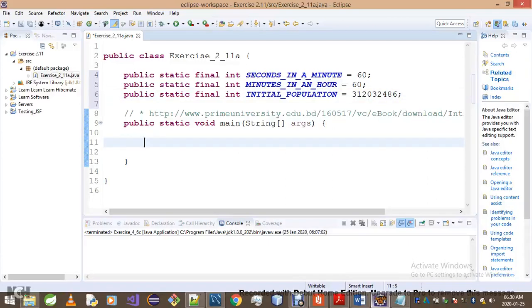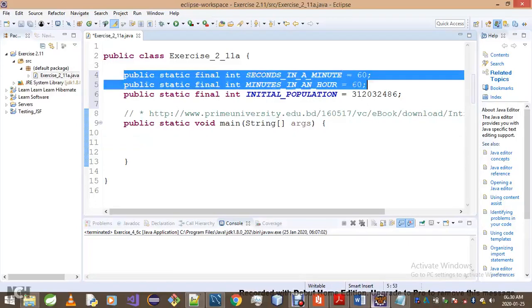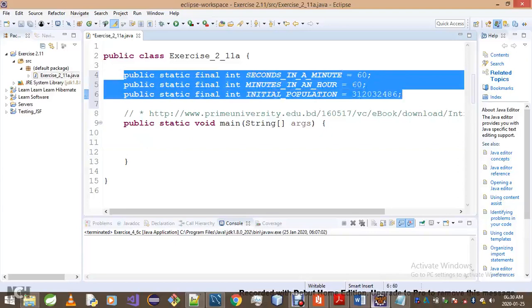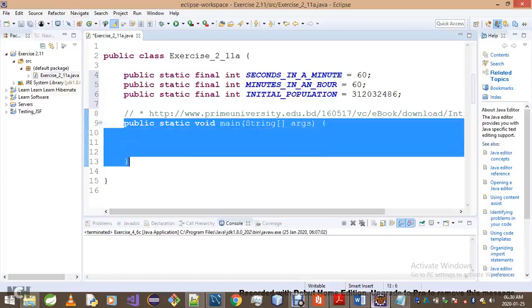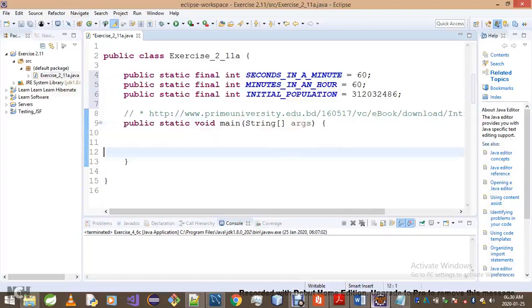And one might be curious, why did we put them outside our main method? The reason is pretty straightforward. We want to be able to access all of these constants in other methods too, because as we all know, our main method is actually a method, as the name suggests.